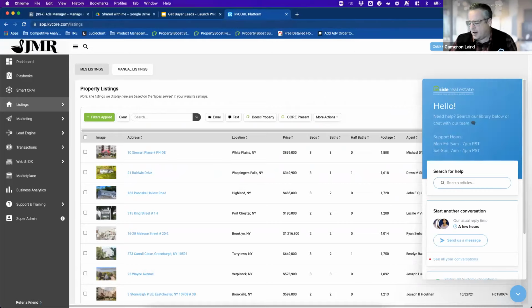Performance stats are a little early right now. I can share sort of like cost per lead. We're seeing anywhere between $5 and $15 per lead coming through on the Get Buyer Leads program, but it is a new program that we're doing a wide announcement on right now. But that's what we're seeing so far. We do see some situations where the cost per lead is very low, and in some situations where it's a little higher, but it's a pretty wide range.